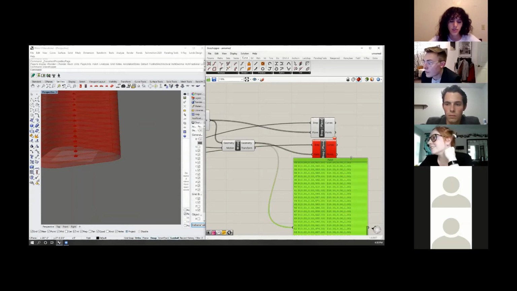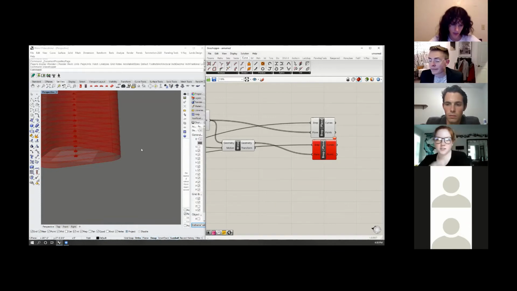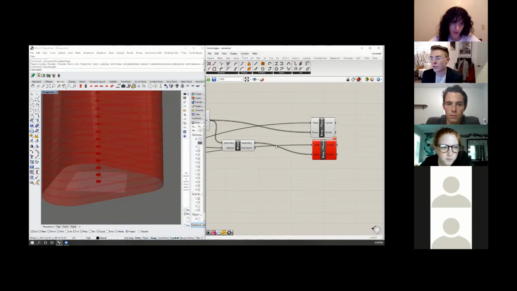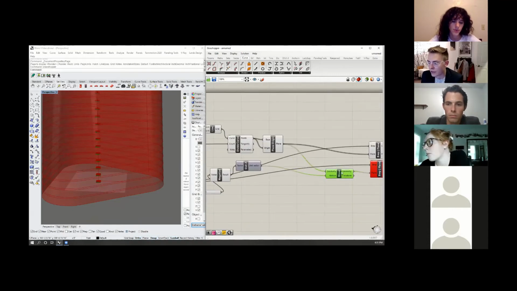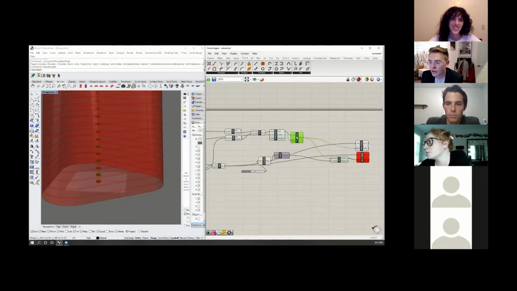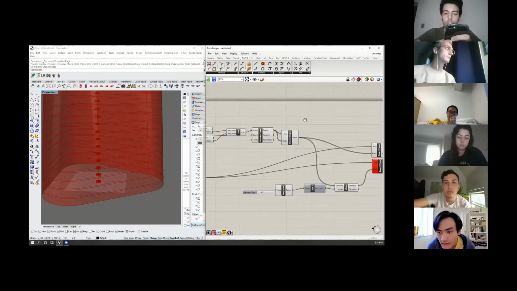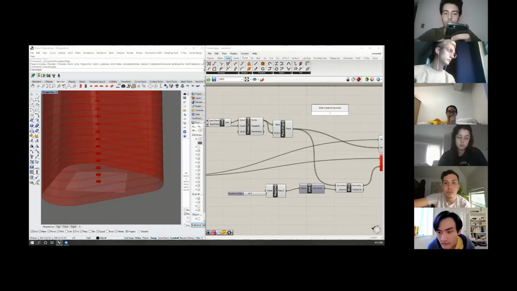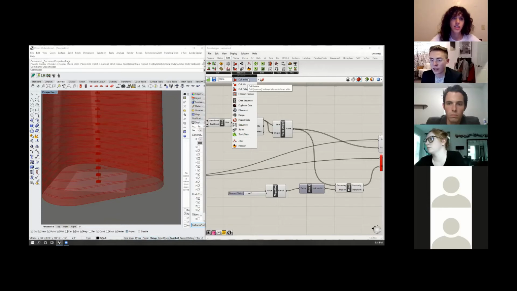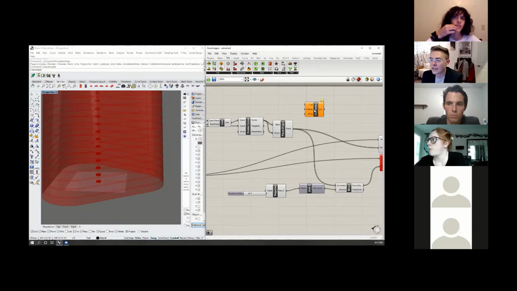So what we need to do is cull the list, or we're going to remove a certain piece of information from these lists. I'm going to organize this a little bit. There we go. So we'll come back to this stuff. So we have our plane origins here. If we go up here to Sets and go to Sequence, we have all these different tools for controlling data. And we're going to use this Cull Index node.